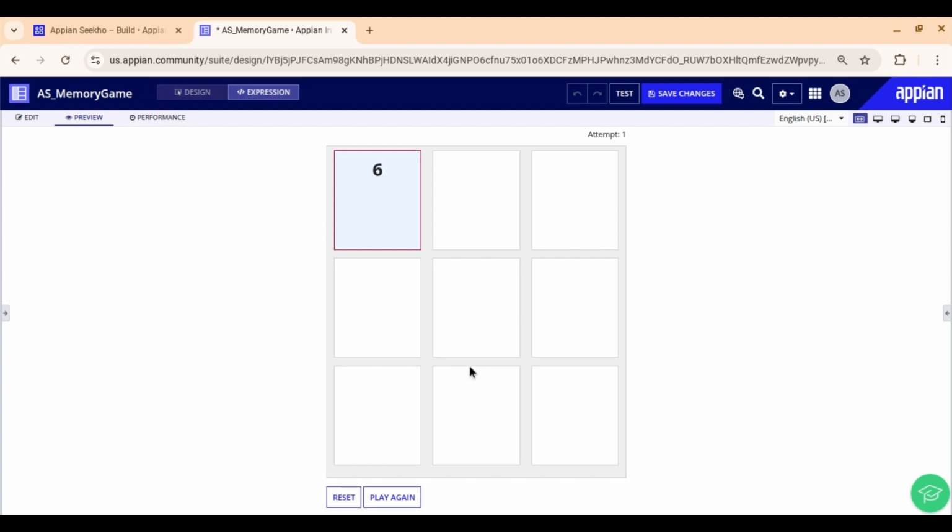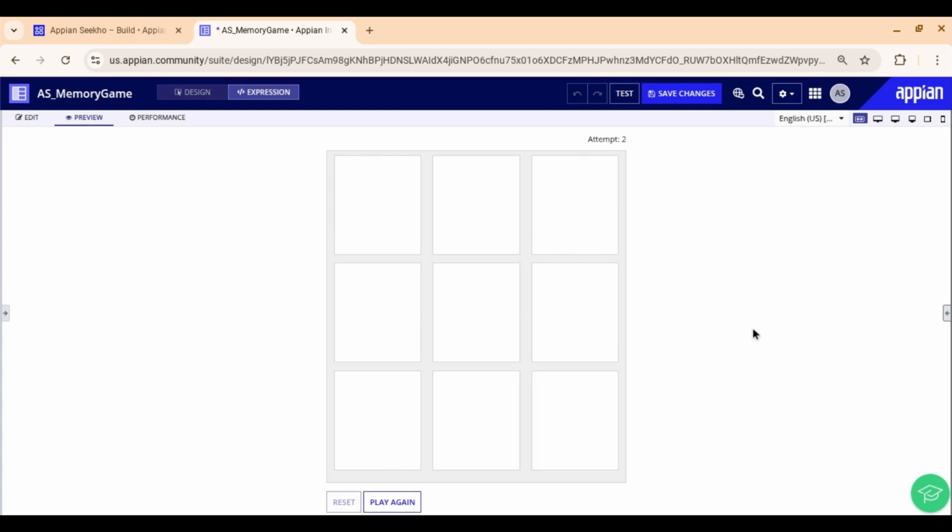Now I'll reset the board and click a correct card. And you can see the card flips to show the number. It gets a soft blue background. And since it was the right number in the sequence, it gets a green border. That means both conditions were met: local validate is equal to true, and the card was in local selected index. So the border color logic is working exactly the way we want.